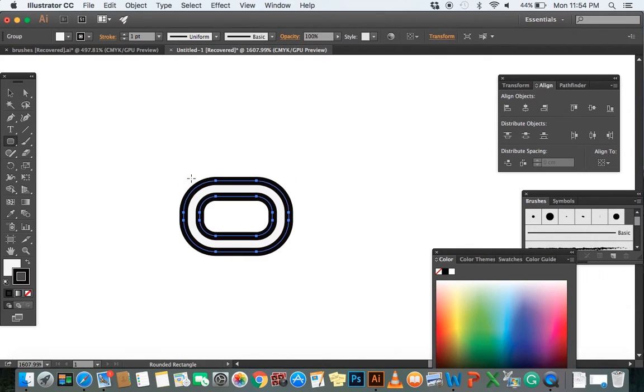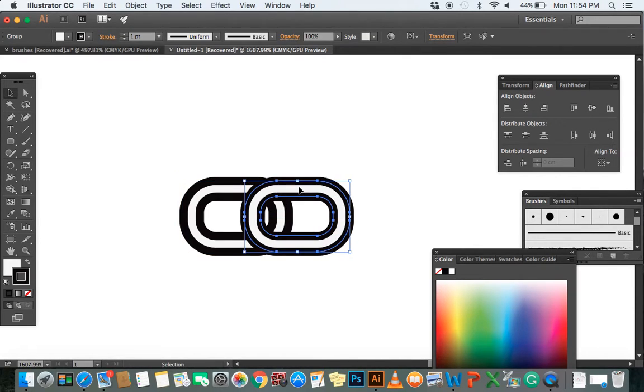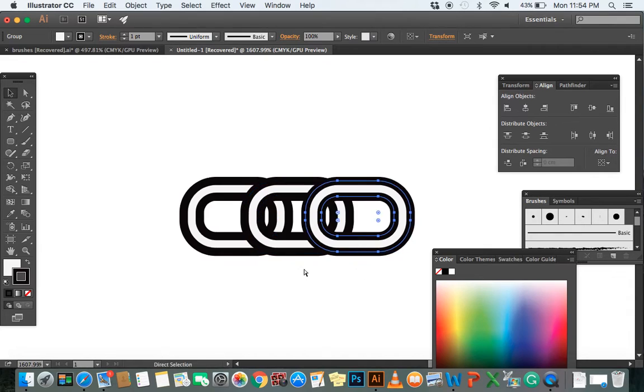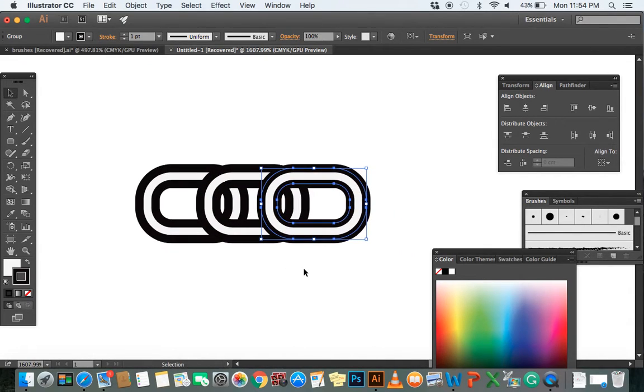Now we're going to need to duplicate this shape, so black arrow, hover over, hold down Alt, click and hold down Shift to keep in line, and we're going to make it just off center so that little cross is peeking out and it doesn't say intersect. Perfect. And to duplicate that action, Command D as a shortcut.